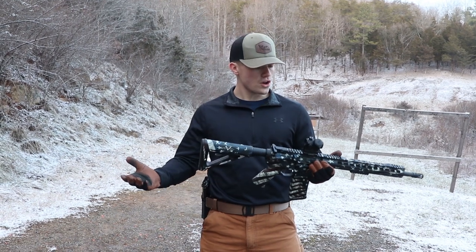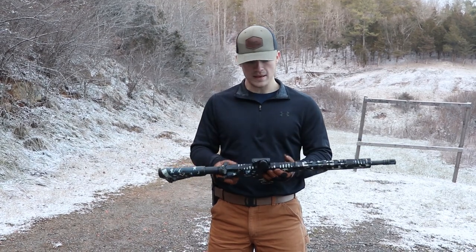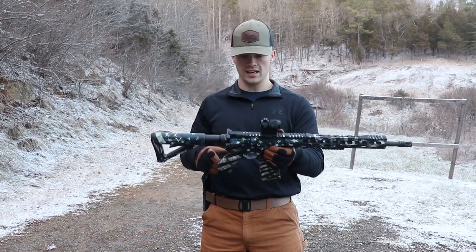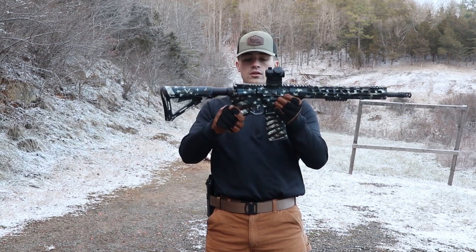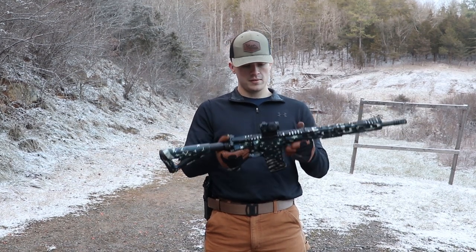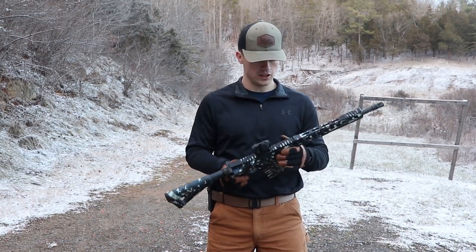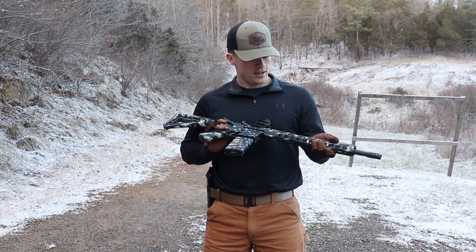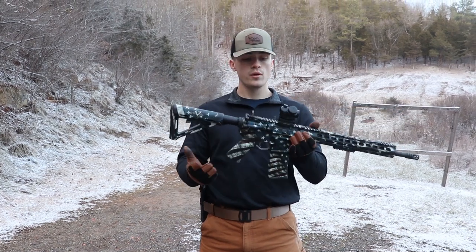So guys, you saw the install there, and the install went pretty well. There were a lot of difficult parts and pieces. The rail and the stock were probably the most difficult parts on the whole entire kit, just because there weren't pre-cut pieces. The upper receiver, lower receiver, grip, and mag well were pretty easy if I'm being completely honest. Any imperfections were really because I don't know how to do the kit when I first started — it was a learning process. I've never done a vinyl gun skin kit before. Out of far, I feel like the kit did very well on the rifle.